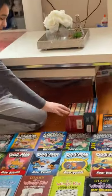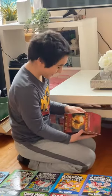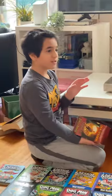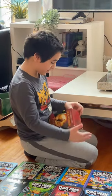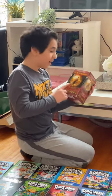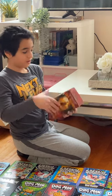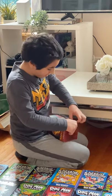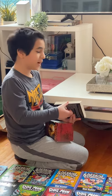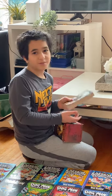Next, we're moving on to The Lord of the Rings. I actually have this as a trilogy — I know Tolkien wrote it with the intention of it being one huge book, but I have it as a trilogy, so that's okay. We also have The Hobbit, so that's cool. It has a hobbit coming out of their hole. Basically, The Hobbit is really short — only about 325 pages — and I haven't finished it yet. I think I'm trying to focus more on A Song of Ice and Fire.